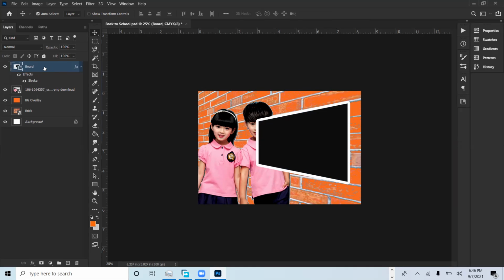Move this board layer, drag it and move it behind the kids like that. Did you do that? Hold on. Just move the layer down, that's all. Let's rename this kids layer and call it kids or student, whatever. So get in the habit of renaming your layer, okay? Okay. All right. Let's board.